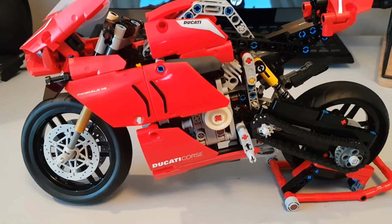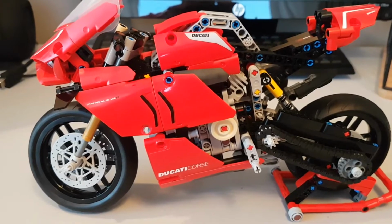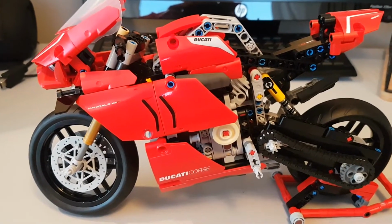It's going to look great up on my bookcase here with the rest of my Technic collection.